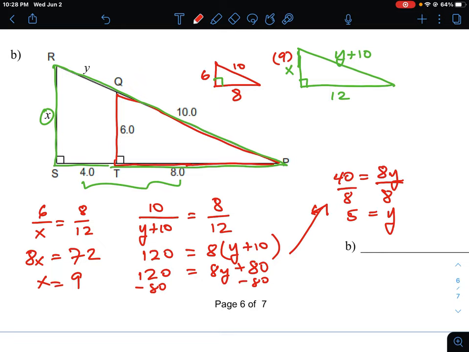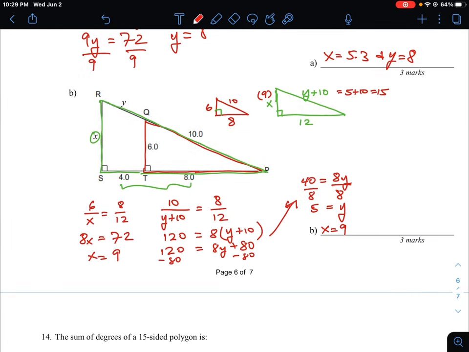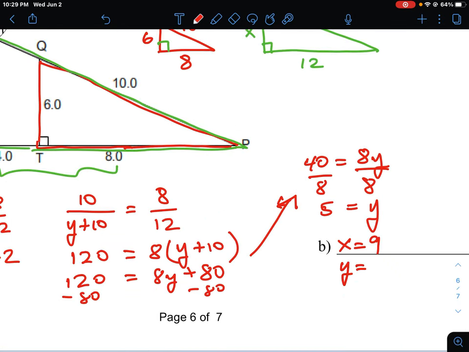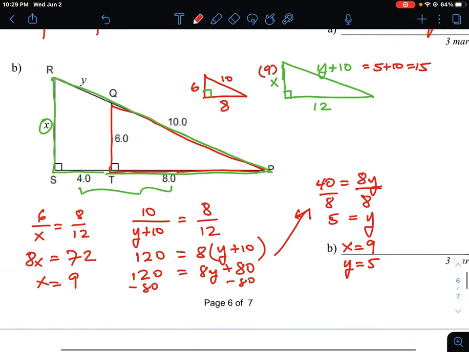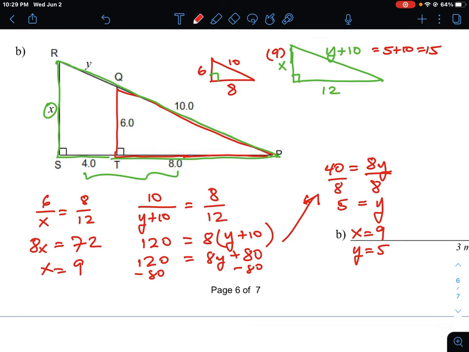But the length of that side is equal to actually 5 plus 10. So if they asked you how long is that side, the answer would be equal to 5 plus 10, which is equal to 15. But in this case, the question is just asking what is the value for x and y, so we could say we've solved it here. x is equal to 9 and y is equal to 5. But the solution for this is just a little different because of the way the triangle is drawn and how you have to split up the small and the large triangles and work out your ratios.